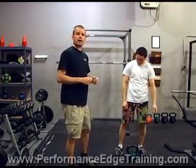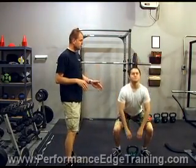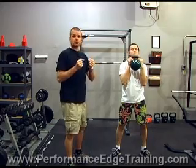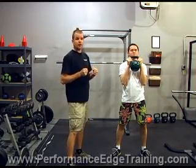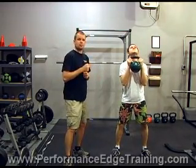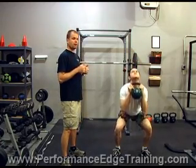We'll start with the first one, and that's kettlebell squats. Robert here is going to help us out as a demonstrator and I'll explain what you're seeing. First, always be careful when you pick up a kettlebell — we don't want to strain our backs. So he's going to bend at his knees and pick up the kettlebell in preparation to get the exercise started. Holding the kettlebell — he's holding onto the handles, which some people refer to as the horns of the kettlebell. His feet are roughly shoulder-width apart and he's going to sit back with his butt.